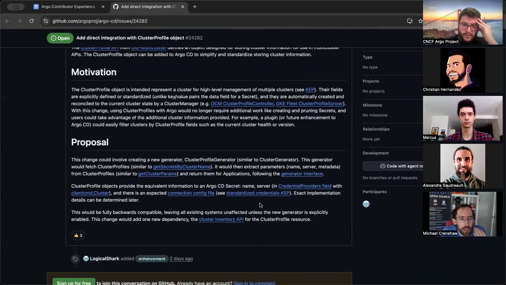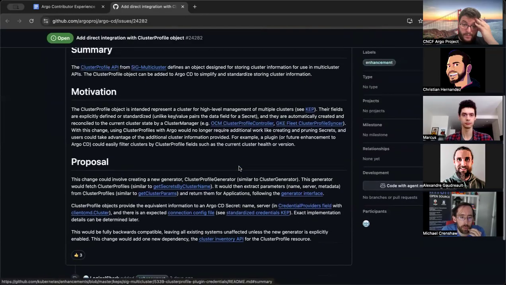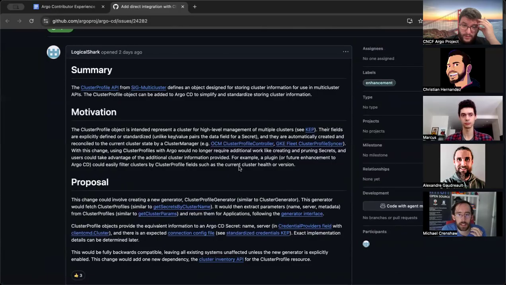I think I'd like to see a spec of the inputs to the cluster profile generator, as well as the expected output parameters. Basically, similar to what the docs page that currently exists for each generator is. I'd like to have that as a proposal. I don't think we have to have the full PR with a proposal and a markdown file and all that, though. Okay, so just extend it, Marcus, and we're good to go.